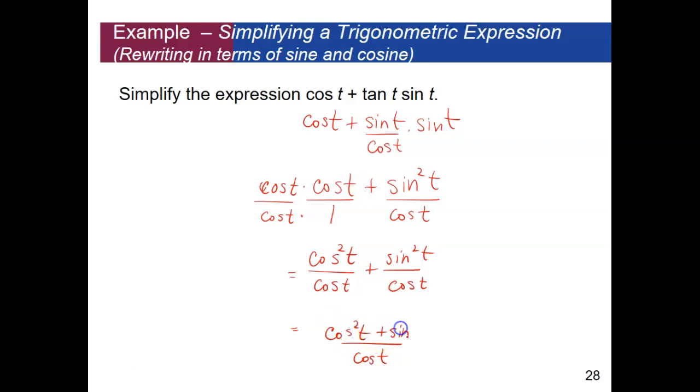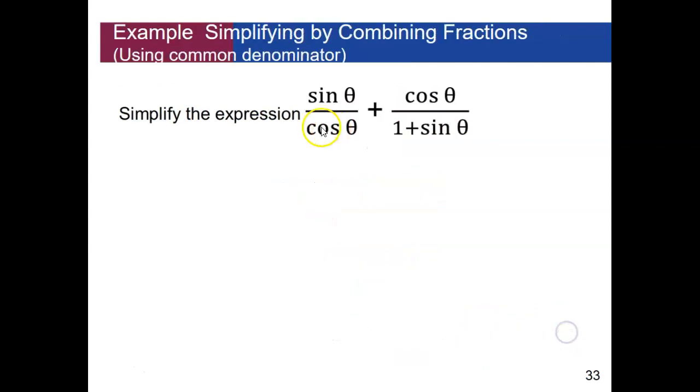And hopefully at this point you're starting to see how this works. And you should recognize that this is that Pythagorean identity. Sine squared plus cosine squared is equal to 1. Okay, so that's going to be secant of t. Okay, looking at this technique that we have here, we are going to use common denominators in order to simplify these. So sometimes that's the technique that we need to work with.